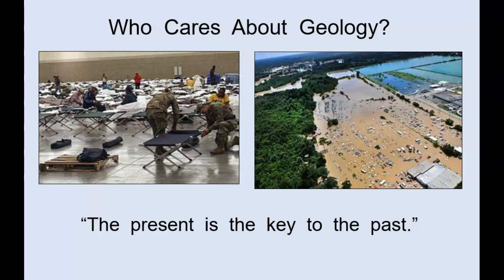So one of the ways in which this can be easily explained is through the phrase that is in quotes here at the bottom of the slide. So that quote says, "The present is the key to the past." And this is an idea that was coined early in geology in the early 1800s or late 1700s, I'm not exactly sure, by James Hutton. So James Hutton is one of the fathers of geology, if you would. And that phrase ultimately drives our understanding of natural hazards. So I'll let you ponder that a little bit, and as we go further in the chapter, you'll understand how it is that matters.